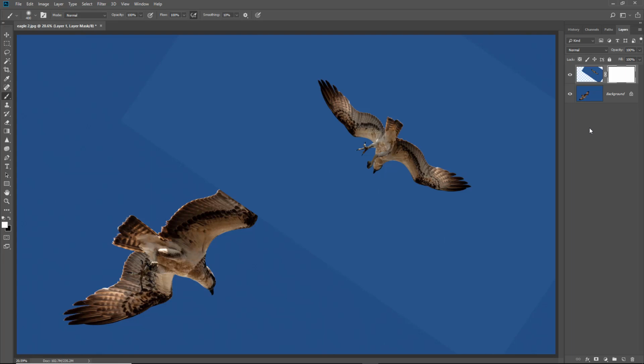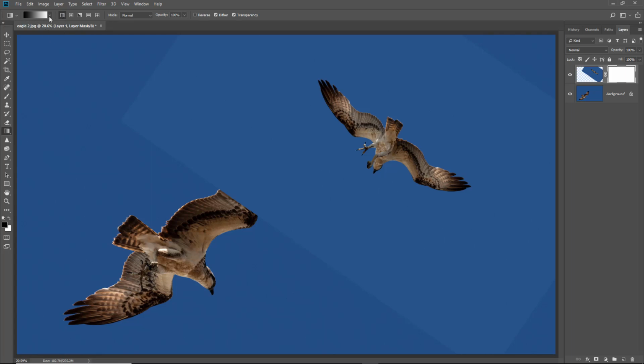Now we can use any of the tools of Photoshop to apply black or shades of black to the mask. So we can use the brush, we can use any other tools, but the one I'd like to use is the gradient tool. First of all, let me switch my mask back to black as my foreground. I'm going to pick up my gradient tool from the toolbox, and this works very similar to the gradient filter in Adobe Camera Raw. Along the top of the screen, the default option is linear, this one here, so I'm not going to change that.